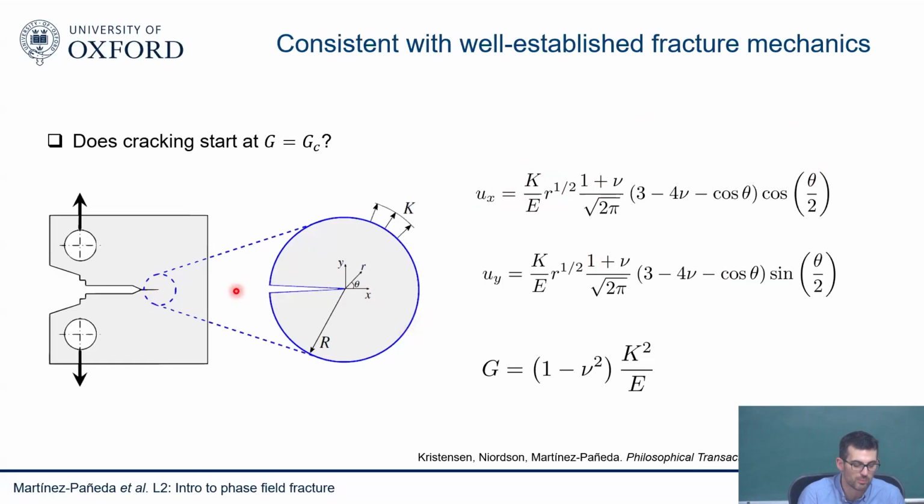Which means that what people in fracture mechanics often do is use what they call a boundary layer model. They take a circular model like this one, and they say this model can represent any component exposed to a given K field, because I can take my displacements on the outer surface and apply a given K. So for a given K value and a given Young's modulus and Poisson ratio, I define for each of my nodes in my finite element model what the Ux and Uy will be to get this K value. And then I can just keep increasing that displacement, I can keep increasing my K. So in a way, it's a way of imposing a K, right? You're imposing a K in your model.